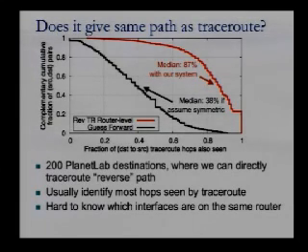A big challenge, though, is that it's hard to know if two hops are the same. That's because Traceroute will generally give you the incoming interface on each router. Record route will often give you the outgoing one or sometimes the loopback. And so it's hard to know which of these IP addresses actually belong to the same router. We have some techniques that we've borrowed for alias identification, identifying which ones belong to the same router, but they don't always work. And so some of that gap, some of the reason we only identify 87% in the median case, might just be because we don't know that the hops are the same.